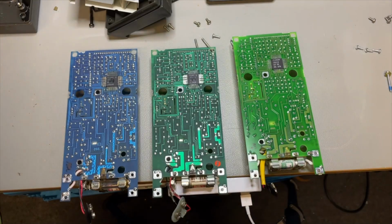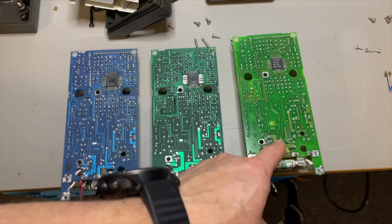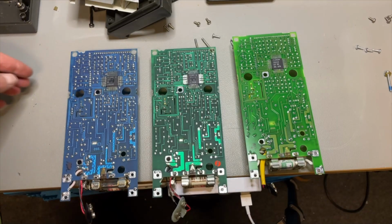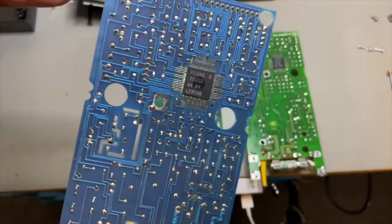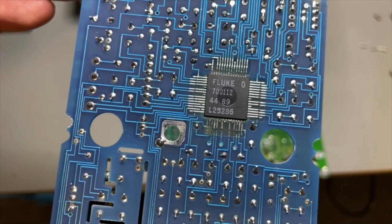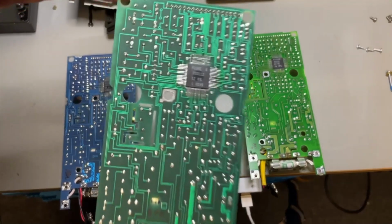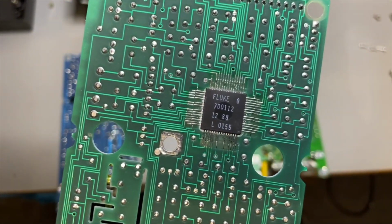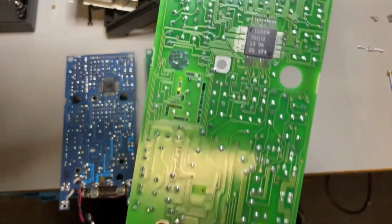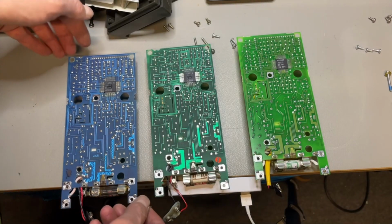Okay, I decided to open it anyway, the 8025, 25, 27 and the new 27, and in the back it doesn't look that different, to be honest. All have the same Fluke chip, and this is this one, the 700 112. This one is from 89. This one is from 88, but it is the same 700 112, and even here only this one is from 2002, but it is still the same chip. Let's have a look on the other side.